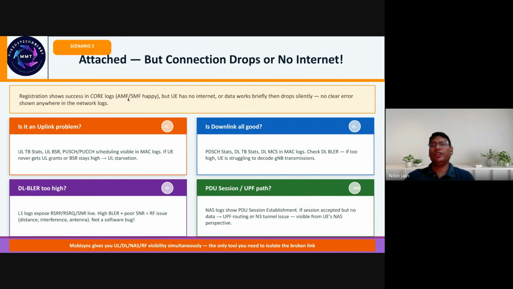So maybe it passed through the registration and attach state, but now when the data starts, the DL BLER is quite high, and that's where the UE is not able to decode all the gNB transmissions. It is much more than the typical 10% range. So the DL BLER is quite high.